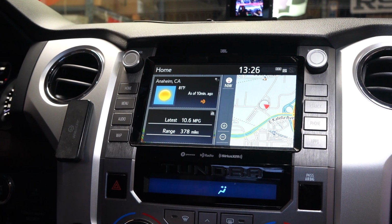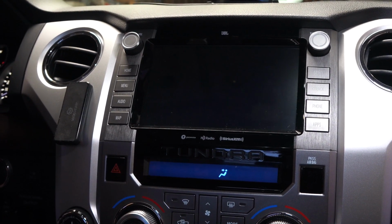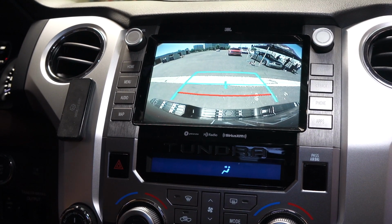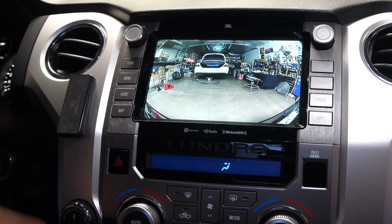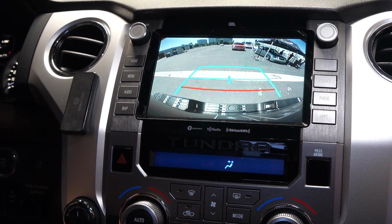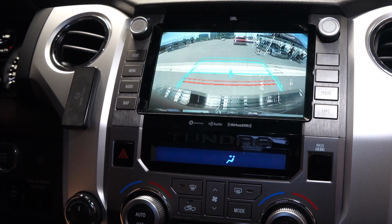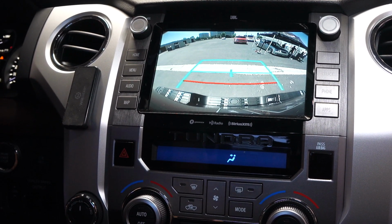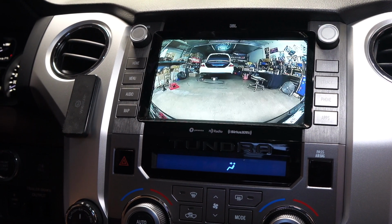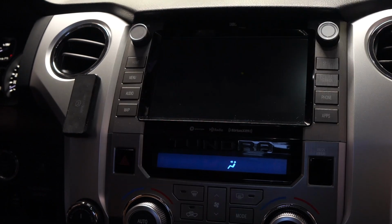And to say that you put your vehicle into reverse, the backup camera is going to work like normally, just like that. You put it back, okay? Reverse. And if you press the button while your car's in reverse, okay, your front camera is going to show. Press it another time. It'll go back to the backup camera. Press it a third time, and then it'll go back to the front. Just go back between front and rear. This is while the car is in reverse. Put it back to park. And then there it is, the factory screen again. And once again, front cam and rear cam, and press.